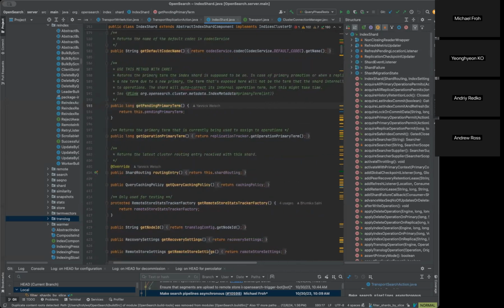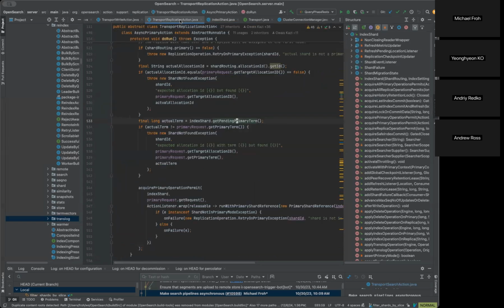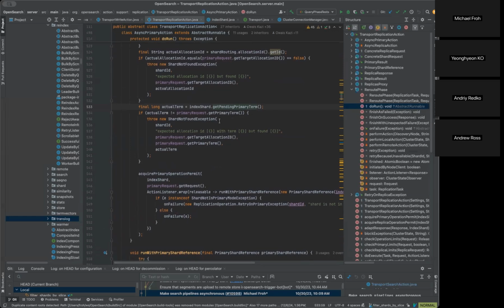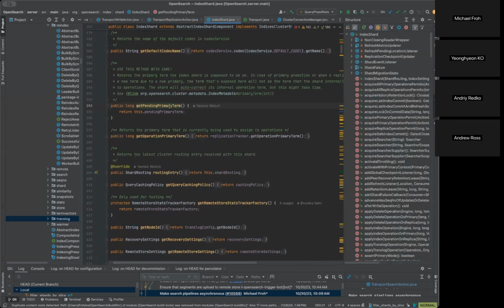Maybe we'll be able to figure that out a little bit later. Andrew, are either of you familiar with the shard level primary term? I think it's like the promotion, right? So it's still the primary shard in the cluster. Yeah, like the comment here. Some relationship to primary promotion.